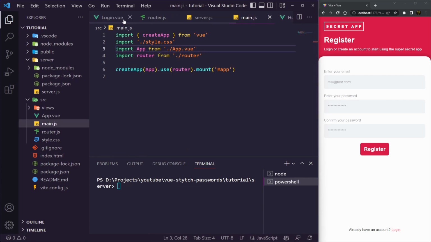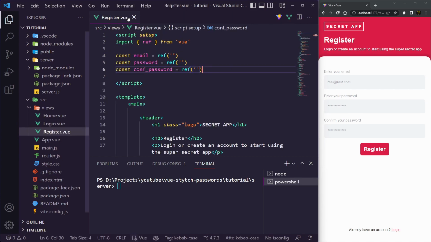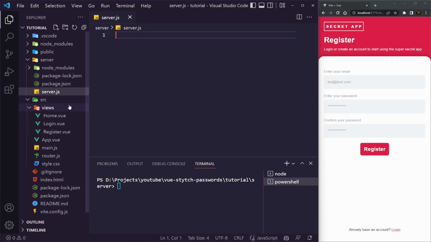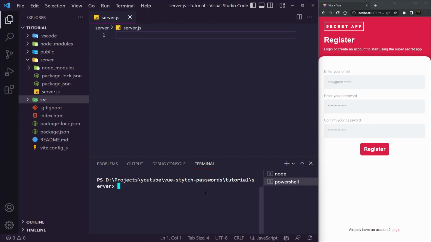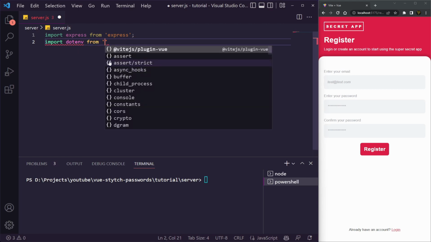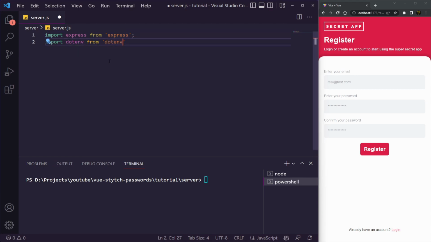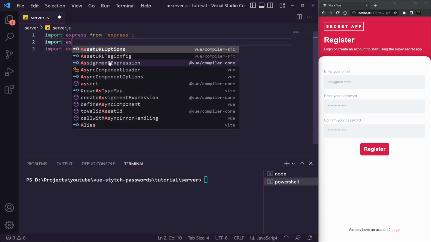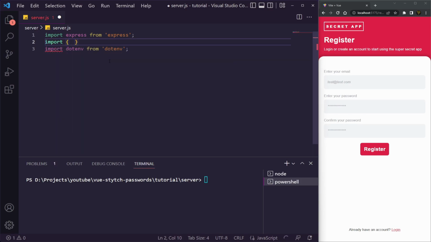We're done with that. We can actually close a lot of these files. Let's close them all and we'll open up the one we need. And the only one we need is server.js. So in here, let's just import, let's shut this sidebar. We're going to say import express from express. We don't need body parser because that's built into Express now, but what we do need is dotenv from dotenv. We also need to import two things, envs and client from Stytch.